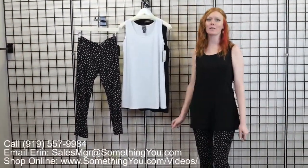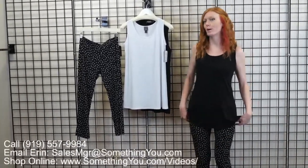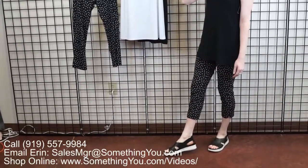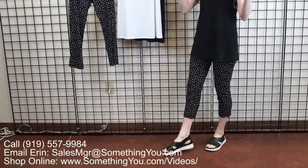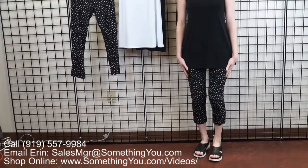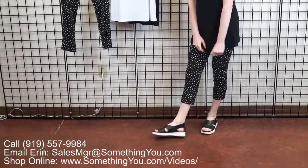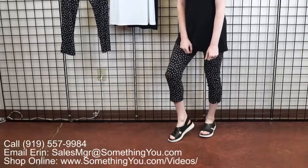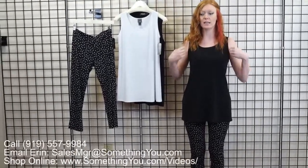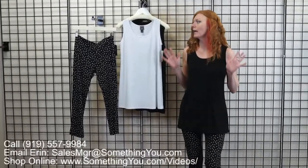We are back with another one of the tulip print items that we have in store. This is the Clara Sunwoo tulip print capri — yes, it is the capri. Love it. Slimmer on the fit, so it does fit closer to a legging than a gaucho, but it is a true capri. These are super cozy. Look at these little shoes — the OTBTs. This is from their Travel Light collection, so comfortable, like wearing a tennis shoe but in a sandal. And then I just have on the TKL, which is their longer tank, in the black. This is a perfect stay-at-home outfit — so cozy.